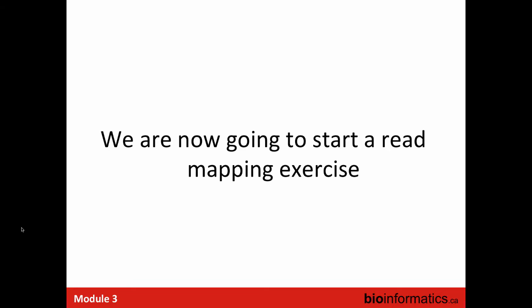Before we start the read mapping exercise, are there any more questions about mapping reads to a reference? A question about the reference genome. You're mapping a tumor of a patient. That patient's germline genome may be very different from the reference. How do you handle that? You usually sequence both the normal, which is say a blood sample from lymphocytes or some adjacent tissue, and you also sequence a tumor. When you go to find variants, you make sure that there's a lack of evidence for the variant in the normal sample before calling it a somatic mutation.